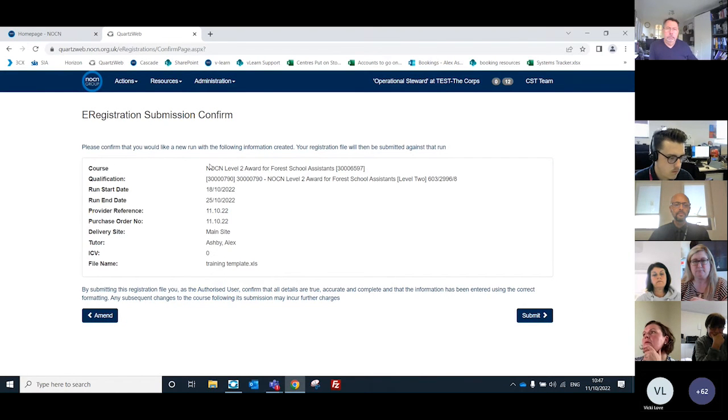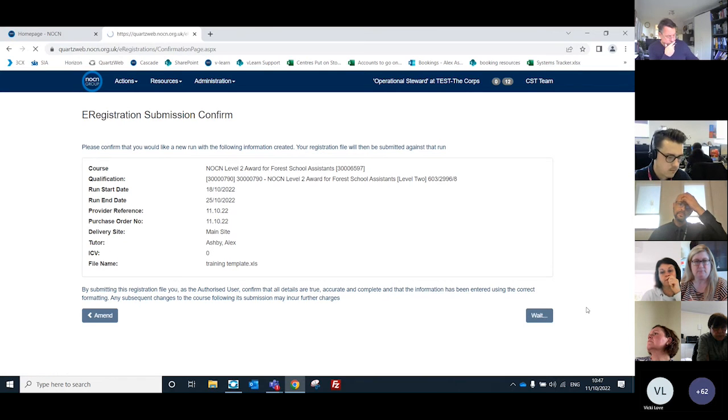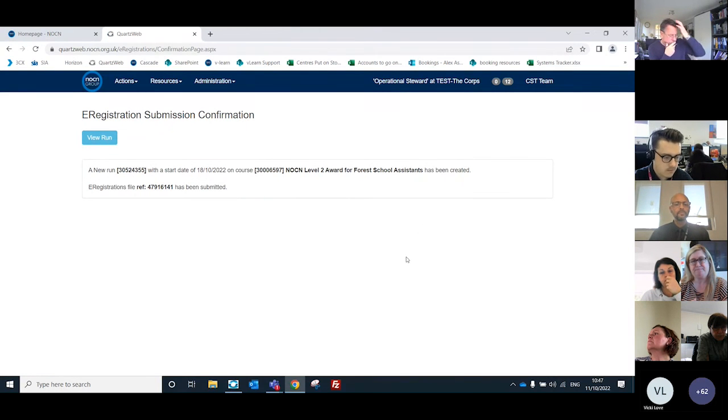And here it will show you all the details you've filled in just to confirm. So you've got the course, qualification, run start, end date, provider references, the site, the tutor, and the file you've just put in. And you just click submit. And that is how you register.